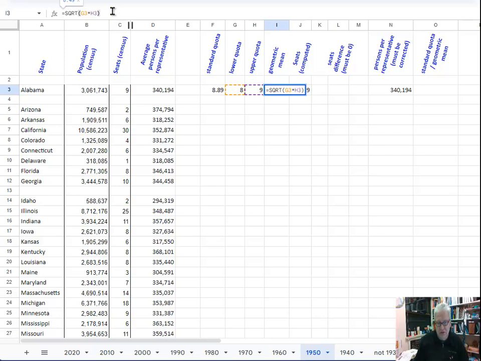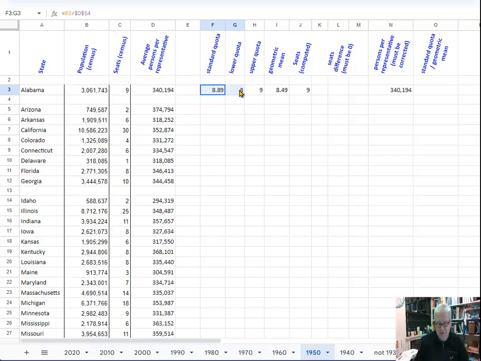That's the formula that you saw earlier. So this one is take the lower quota, 8, multiply by the upper quota, which is 8 plus 1, so 9. 8 times 9, and then take the square root of that. So 8 times 9 is 72. Take the square root of 72, apparently comes out to 8.49. And then, well, I'll talk about how we compute the seats in a moment.